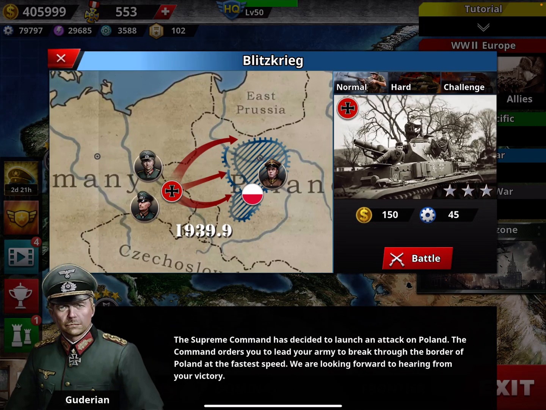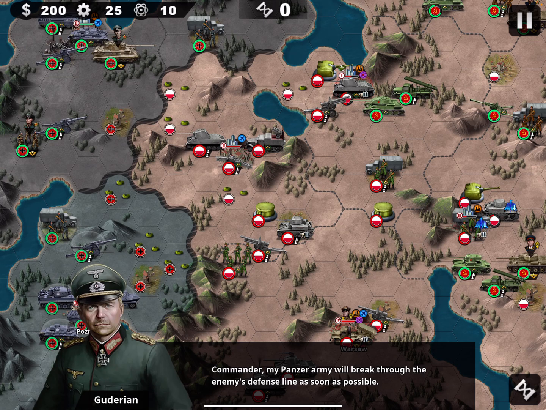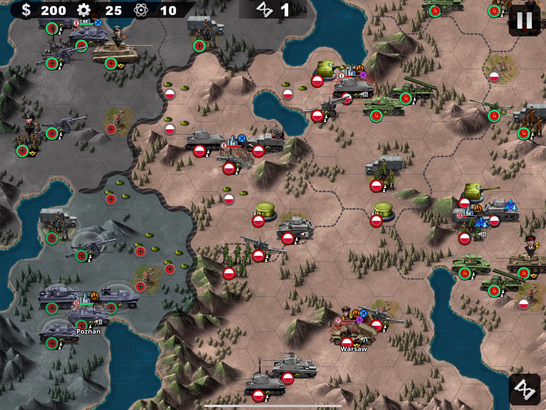Now, for World War II Europe and World War II Pacific, there is a third version. After normal and hard, there is the challenge mode, which is similar to what is done for European War 7 using conquest. If you go in battle, my Panzer update to the enemy defense as soon as possible.